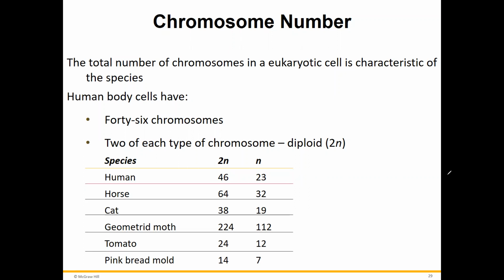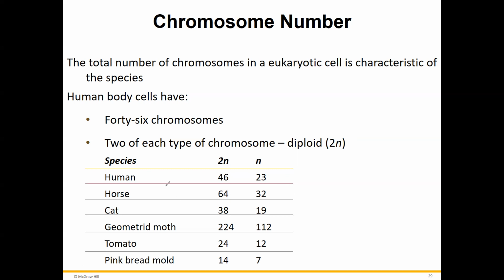And that's, say, from mom. But your dad has 1 through 23 as well. And they may be slightly different than mom's in the sequence. But when your egg is fertilized by your dad's sperm, that first 23 and the second 23 come together and you get 46 chromosomes. So in a newborn baby, every single cell has 46 chromosomes, 2 of each type. And so you're referred to as diploid. And we abbreviate that as the number 2 with a placeholder N. So 2 times whatever N is.